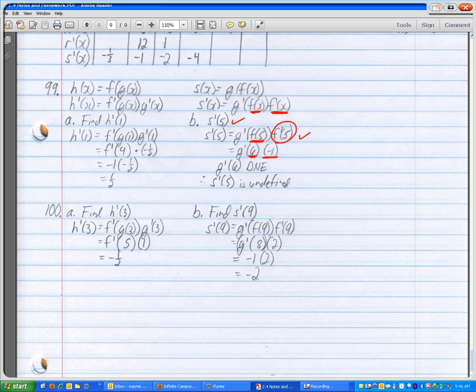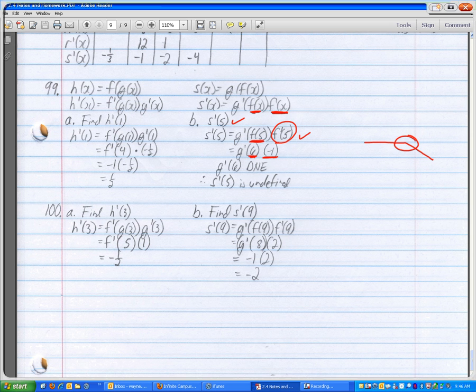All right, g prime of 6. What happens to g when x equals 6? It's doing that, isn't it? Remember the old left-hand, right-hand thing? The slope from the left would be 0. The slope from the right would be negative 1, maybe negative 1/2, whatever it is. They're not the same, so there's no derivative there. Remember also our rule that there's no derivative at a cusp. That's a cusp. So g prime of 6 does not exist.